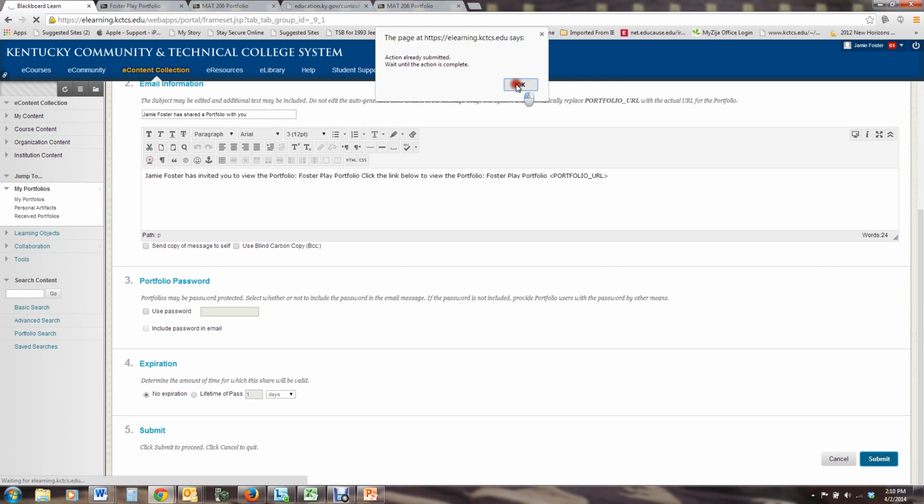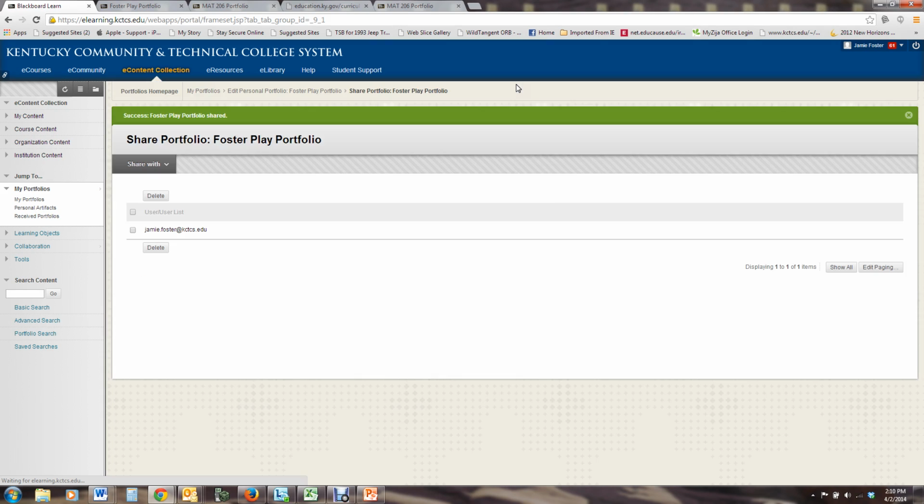Once that's processed, that will automatically send an email to me. And this says you're sharing with me. And notice here's my email that says I've shared a portfolio with me. That's how we share it, and you can go ahead and do that to begin with, except don't share it with me until you're ready to.